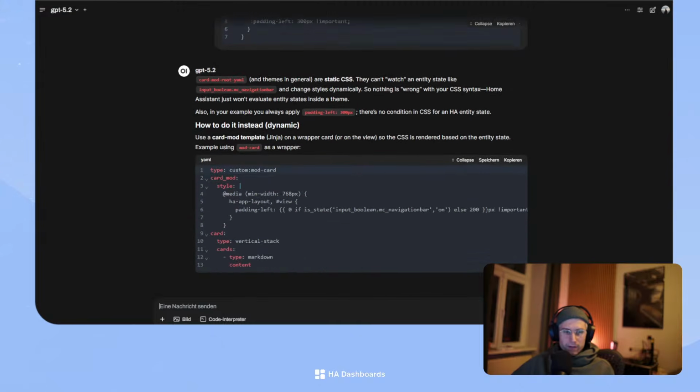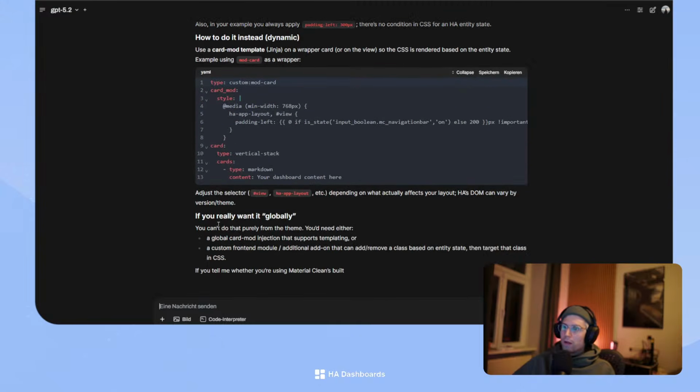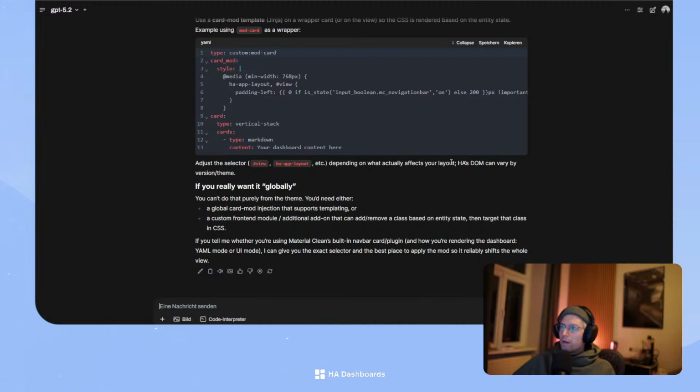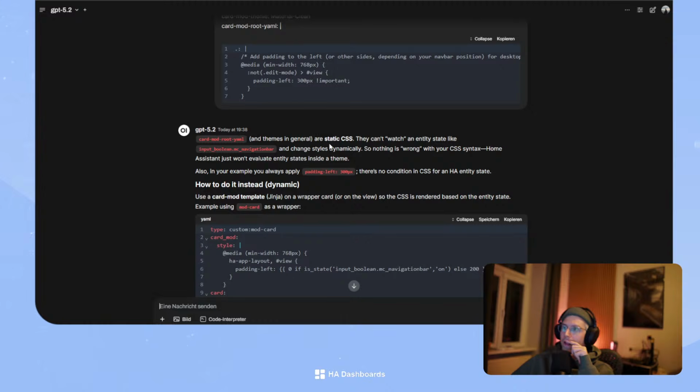Margin left with card mod root. It's not so easy, okay. Yeah, but it doesn't do it aesthetically anyways.